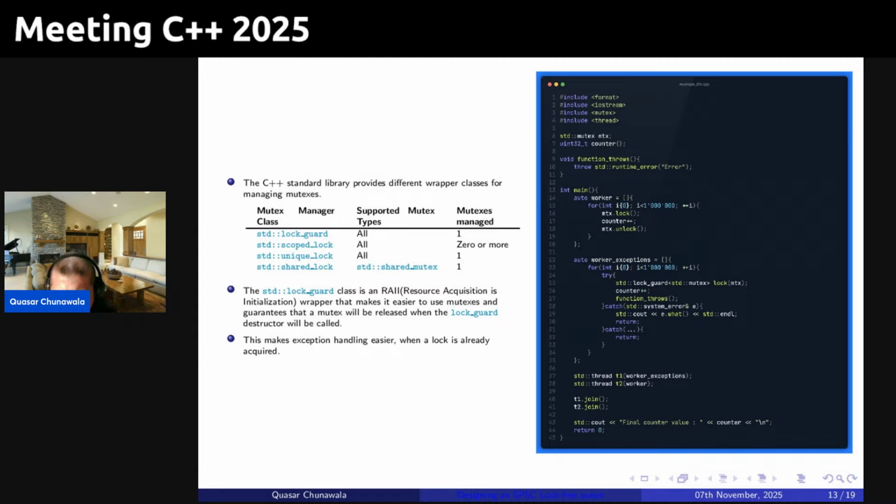The worker exceptions thread will throw, but the lock acquired on the mutex will be automatically released, and there is no undefined behavior when this program exits. The value of the counter will be 1,000,001 if you were to run this code snippet. So it essentially makes exception handling easier when a lock is acquired.